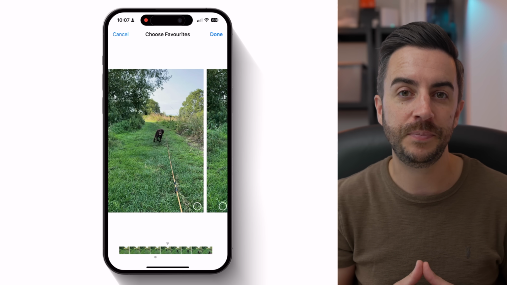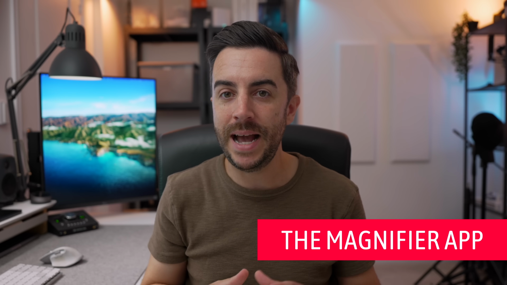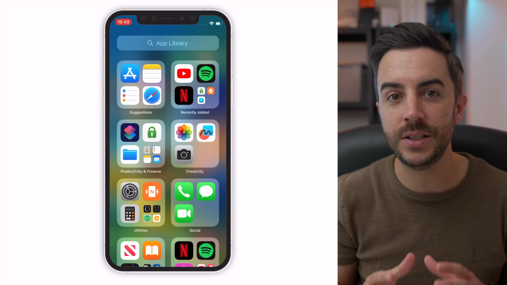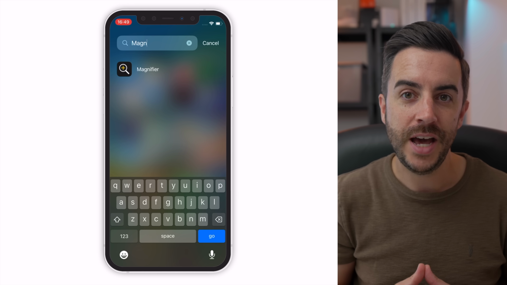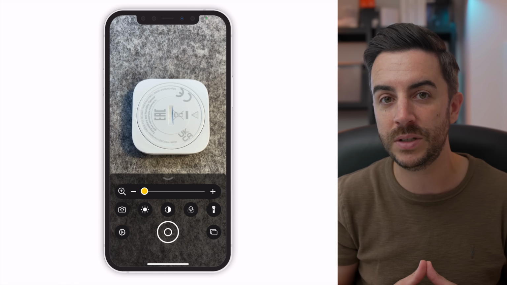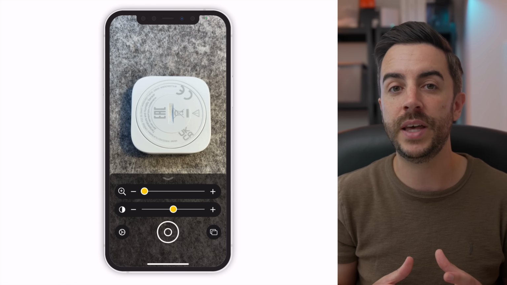Your iPhone has a Magnifier app built into it, and you would access it by going to the app library and searching for Magnifier. At its most basic level, it's a camera app with a powerful digital zoom built into it, allowing you to zoom in on things. I can imagine that if you've got some kind of special visual requirement, the ability to zoom in on small text, for example, is always going to be really useful. The problem for me at least is that the Magnifier app isn't all that intuitive, but let me show you how you can use it.